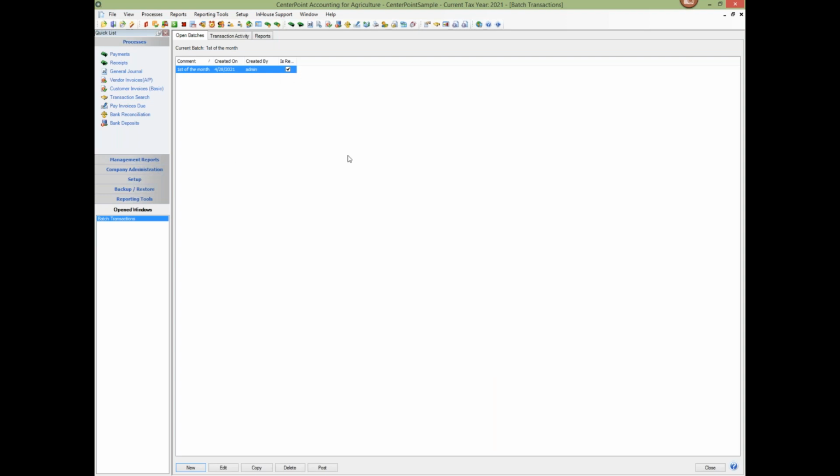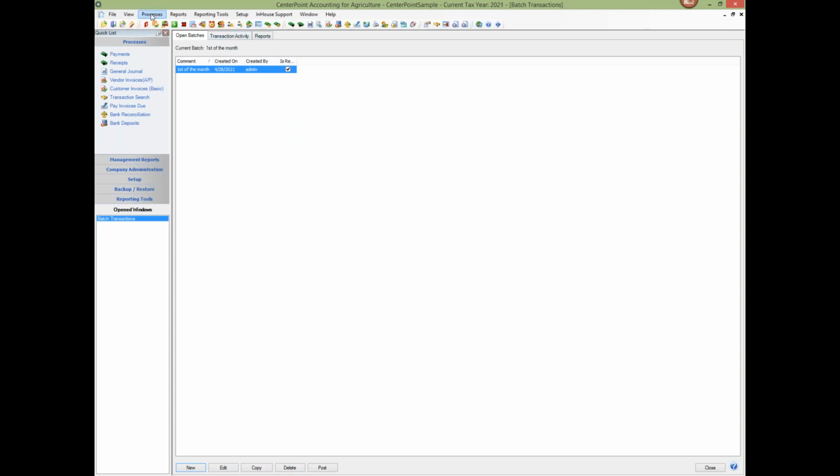This is going to add it to my batch list. This is the date that I have created my batch, and this is who's going to be processing the batch. You do not have to put a user. It is optional. I'm going to go ahead and start adding transactions to the batch, and then we'll come back and go over the options of these buttons at the bottom and the options at the top here.